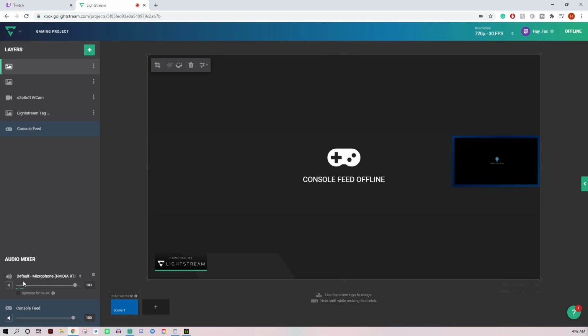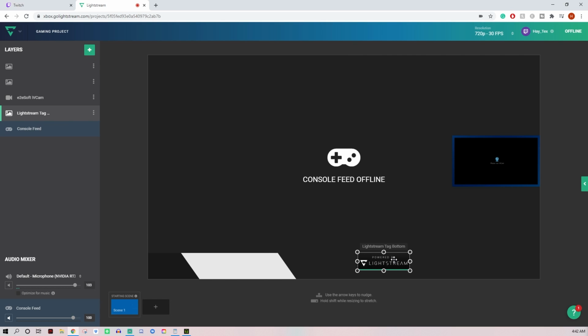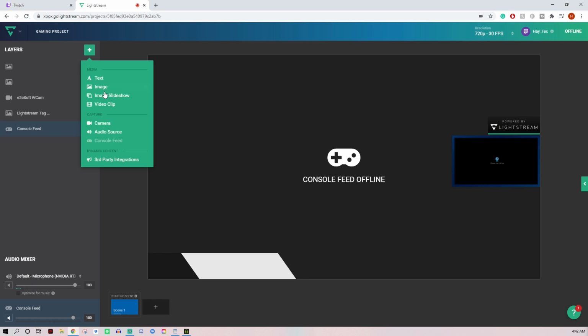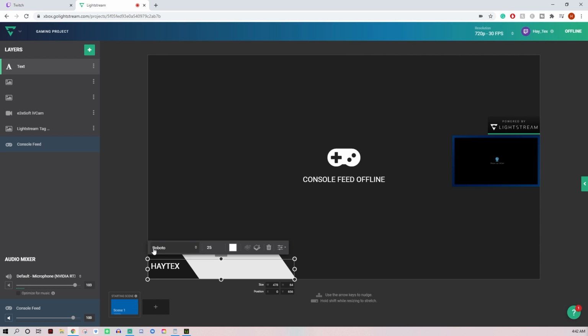I like this little simple one right here. Let's take our Lightstream tag and move it on top of our webcam. And we've got this simple little overlay down here, and now we can add text. We can make it say, hey Tex, put your name down there. Let's make it like 25, put that right there, and then maybe add your Streamlabs, some alerts, or some event list happening right here. You've got scenes, which is insane.